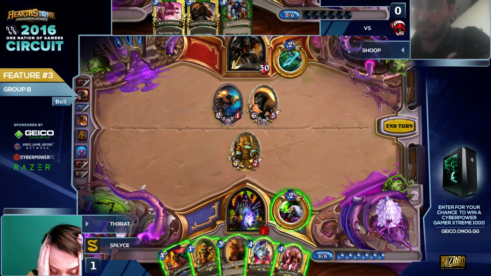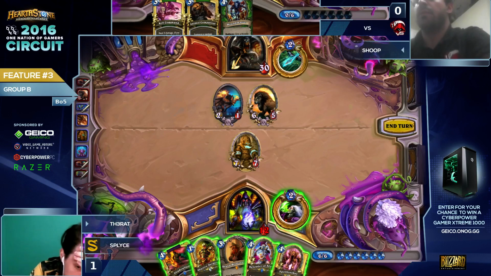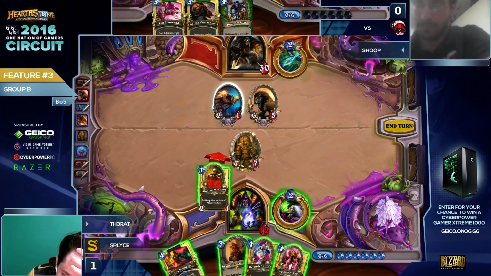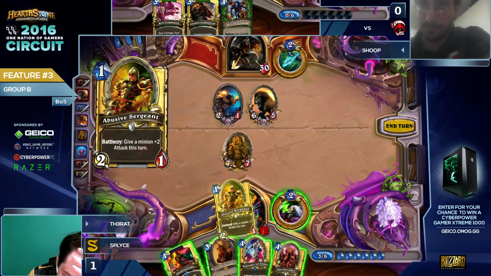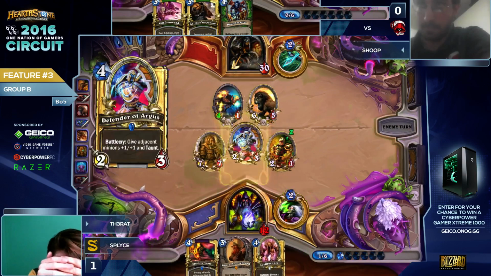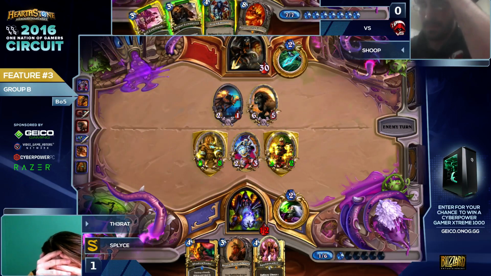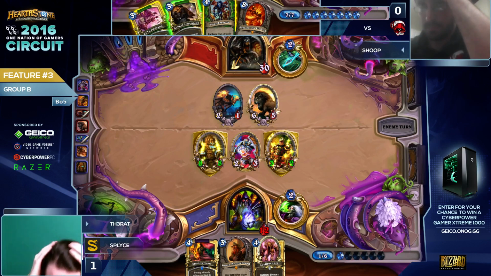The 7 damage doesn't really do anything right now. That's the problem with this. If the 7 damage actually did something, this would be relevant. Yeah. Use the Sergeant, Defender of Argus, pretty easy, I think. And just hope that this fends it off, but my gosh, these turns look so good for Shoop. There's a Ragnaros snuck into this deck.